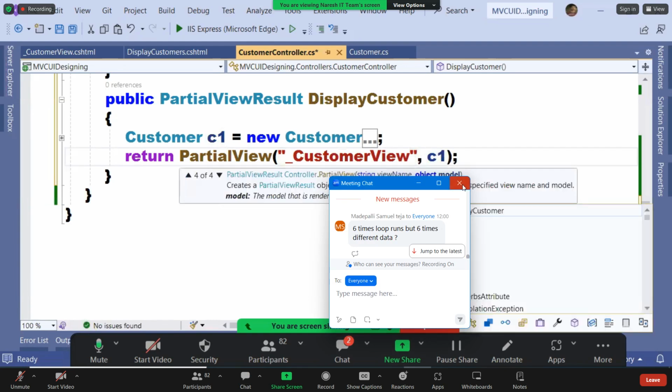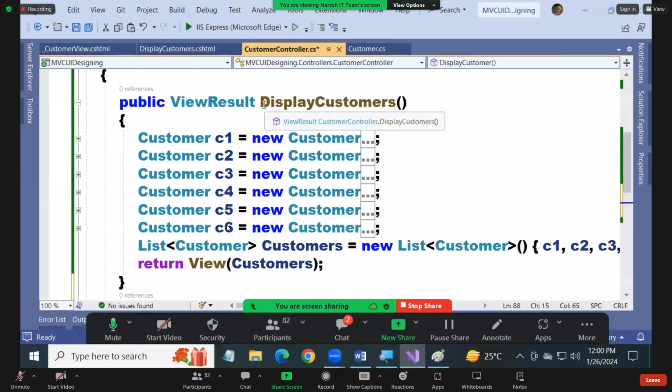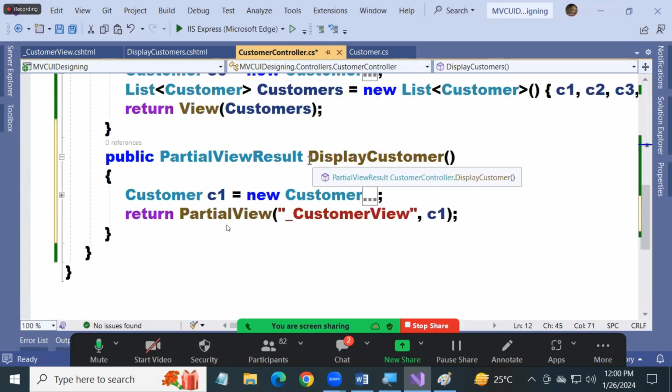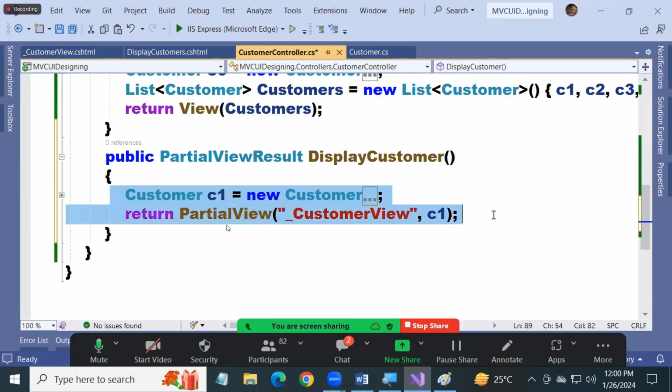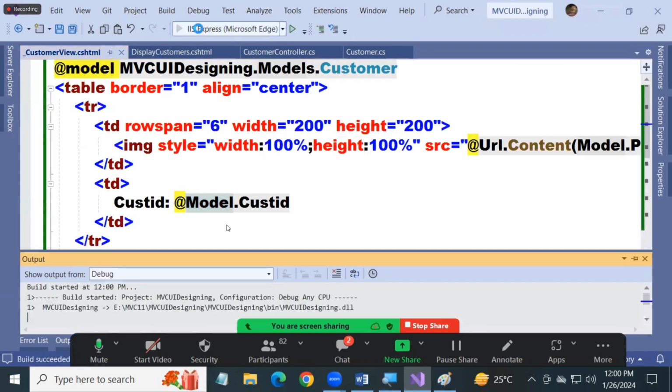Because the name is _CustomerView, don't forget to specify _CustomerView. You see now, this is designed for multiple records and this is designed for a single record. To display a single record, I use the partial view. And to display multiple records also, I use the same partial view. Understood? Reusability is what I'm bringing into action.